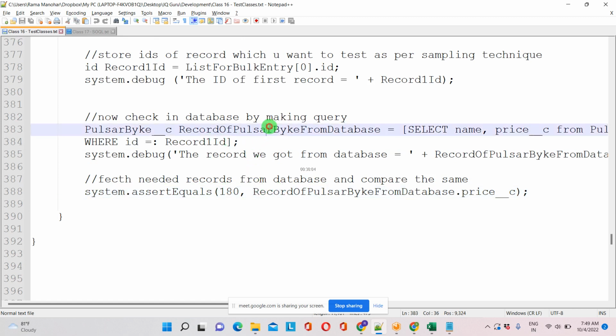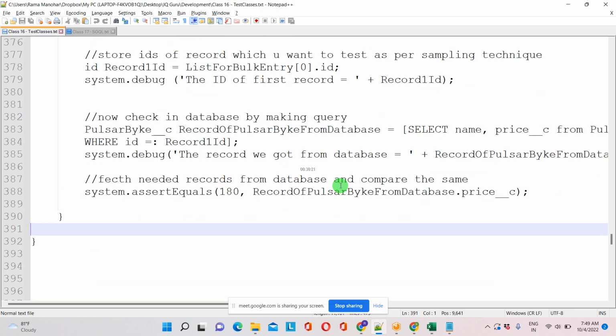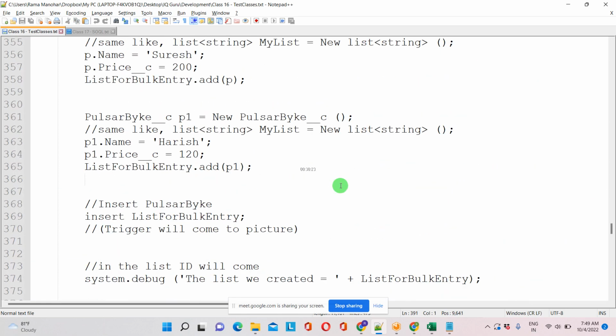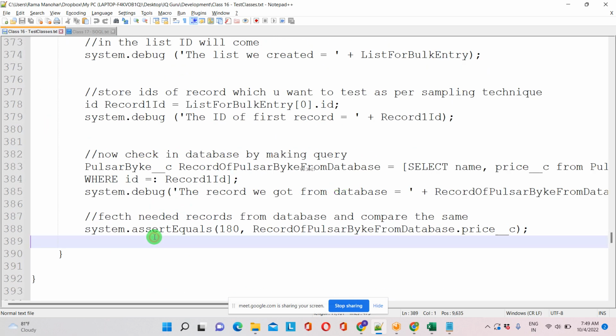By adding dot price only, we are differentiating. These two we are comparing, then we can see whether it will be correct or not. So the last two lines, assertEquals, means we are comparing whether our test is correct or not.